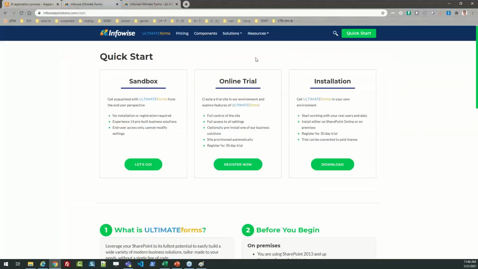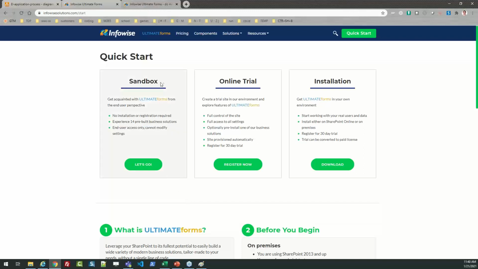That's what the interface looks like for that. The best way for you to really get a grip on how this works, and for things to click into place, is for you to try it out. If you go to the InfoWise site and click on the Quick Start button, which is the big green button in the upper right, you'll see at the top of the Quick Start we have a few options to make it really easy for you.